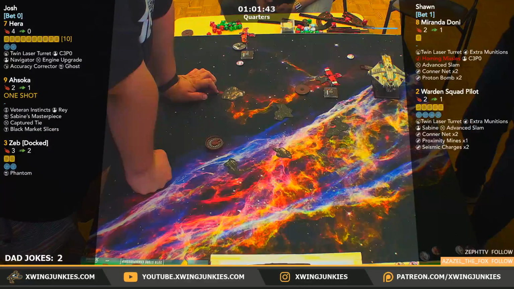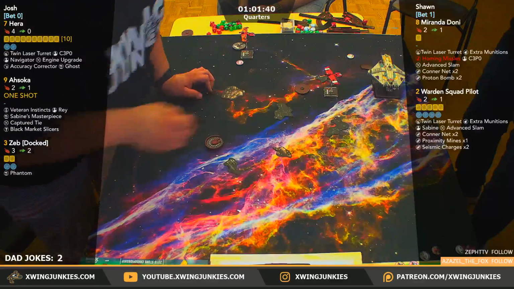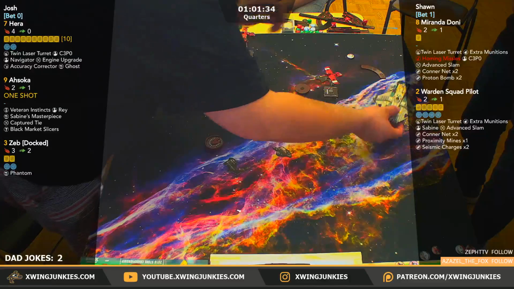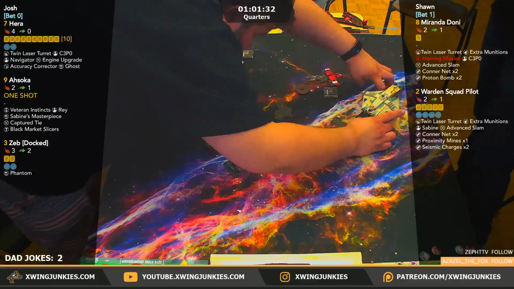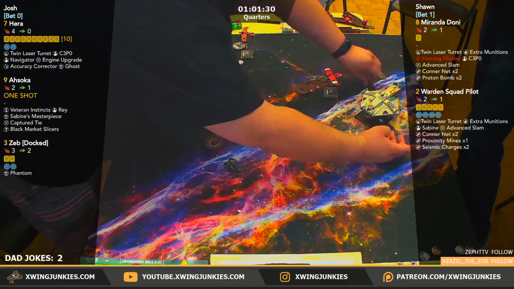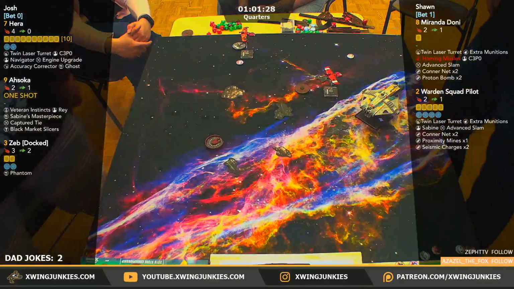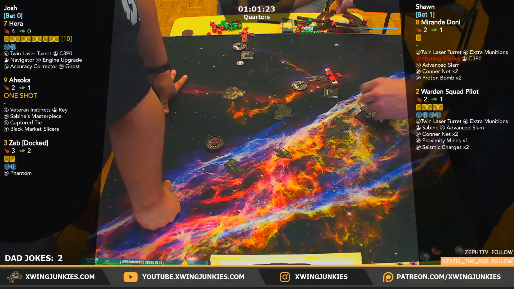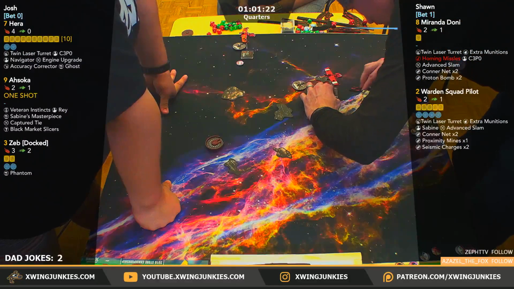Josh, think of those actions here. He's got a boost, focus, target lock. If Miranda does a straight 1, she's in a gray spot, so he's going to boost out of there. Chiefy, it's pretty good. Not very good against secondary weapons, though. Wait, so do you get the dice versus TLTs? You do not, right?